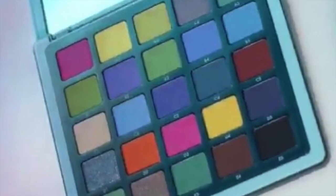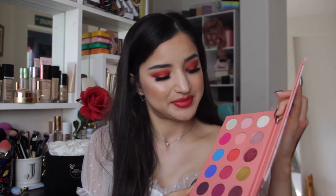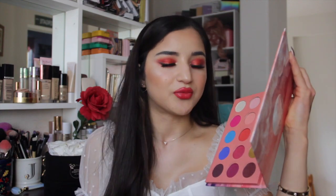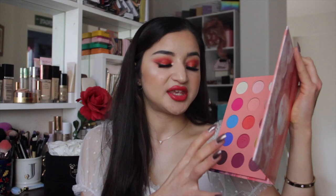The Lunar Beauty Strawberry Dream palette, another one of my big favorites. I actually have two shades I want to mention in this palette. Every time I've worked with this palette, I've been consistently blown away by how good it is. This is more on the pinkier side than the reddish side, but I did want to share two shades. First of all, Sunset down here. This was actually the shade that I swatched in Sephora when I first saw this palette, that kind of convinced me to buy it.